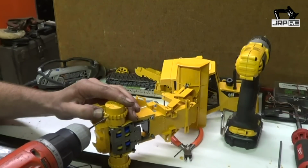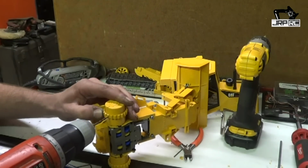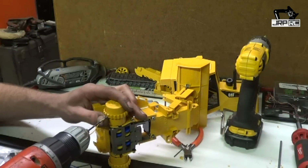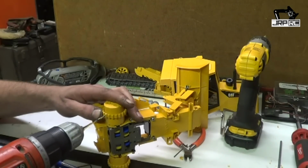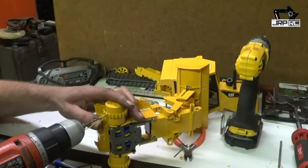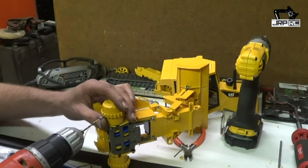This part's a little time consuming. You got to try to get them as close to the middle as you can. Again, this doesn't have to be perfect. Sometimes you can steer it a little bit. Do a few on camera for you.